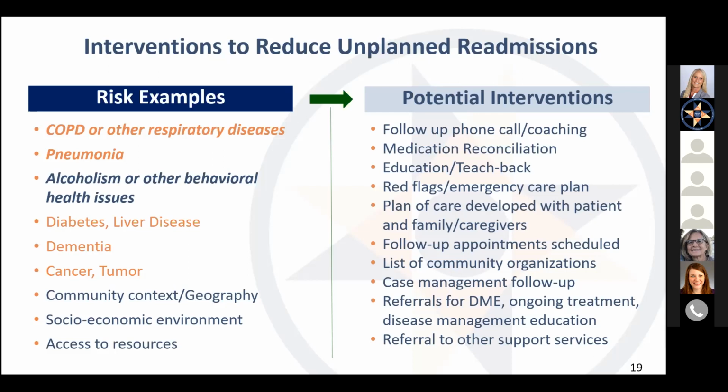So we see access to resources listed as an example of risk, and this might be an area where we can refer to other support services that do exist in the community, but also leverage case management to be able to ensure that the patients that are referred to those services do in fact access them once they have left the hospital. So I'd like to hear some of your ideas: how you would take any of these risk factors and address them, and why does a certain intervention make sense for that risk factor?